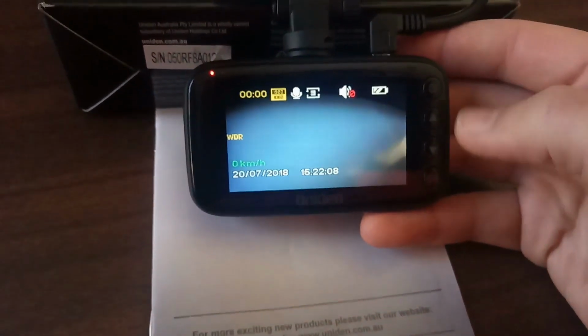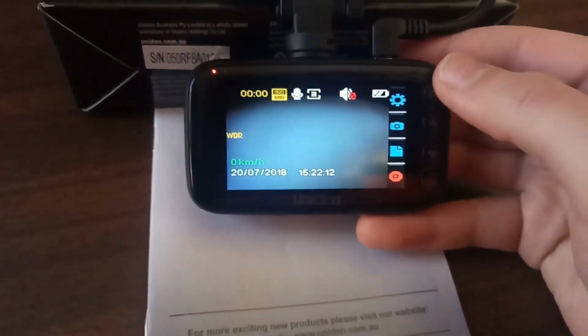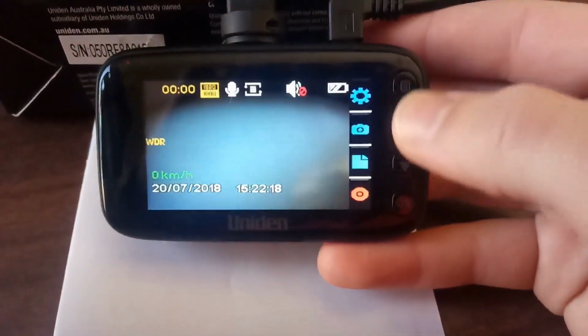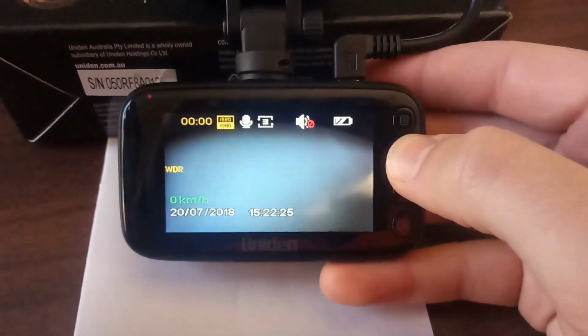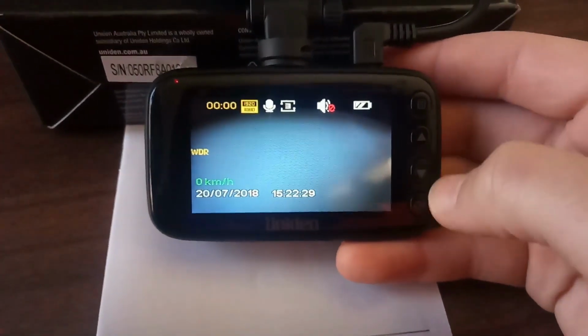So to get into the menu, we just click this top button, and that brings up, see how each button is right next to one of those icons. And if I press that again, that'll go to settings. This up arrow then switches from video mode to photo mode. This can shoot still images while you're driving if you want it to do that.